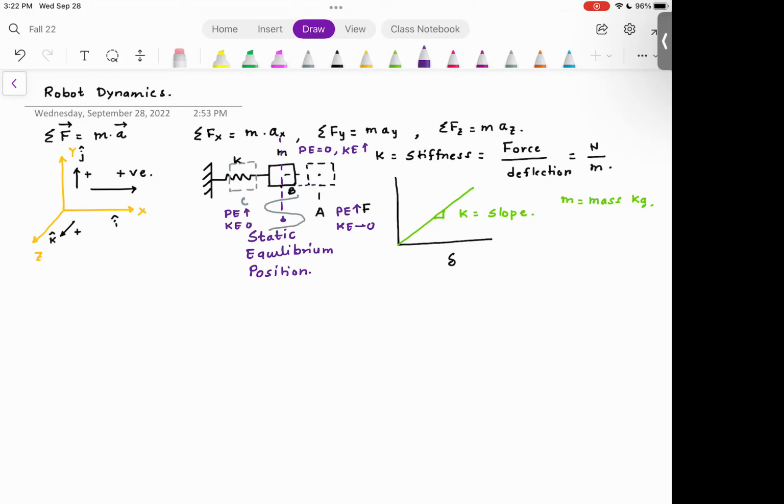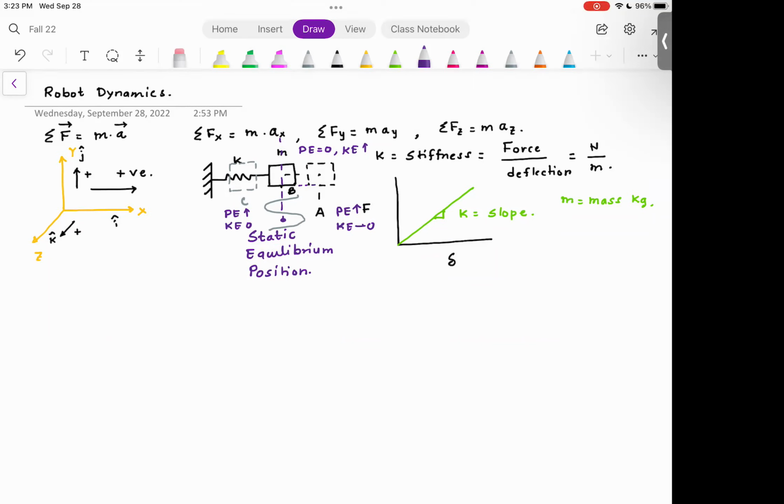Everyone understood this? I know you probably have done this in your first statics and dynamics course, but what I want to do is first show you how you derive the differential equation of motion, and then later use Hamiltonian and Lagrangian to solve the problem. Now, before I derive the equation of motion, this is pretty obvious, but I want you to understand why we need a differential equation of motion, or why there is a need for a mathematical expression.